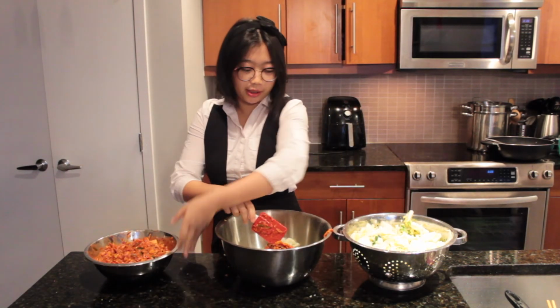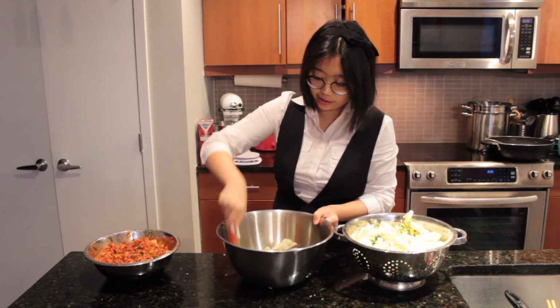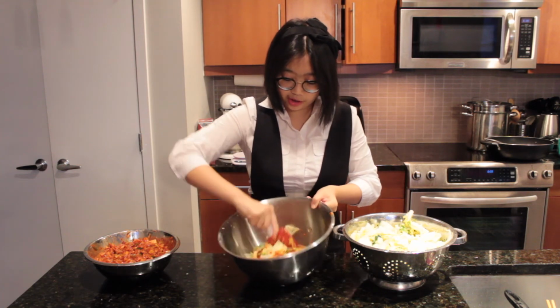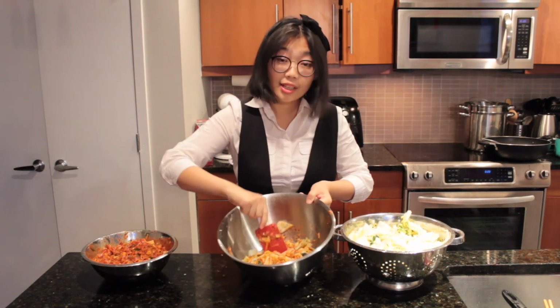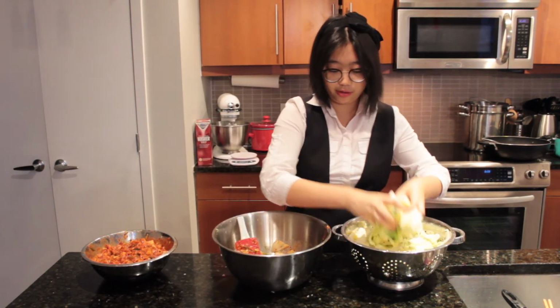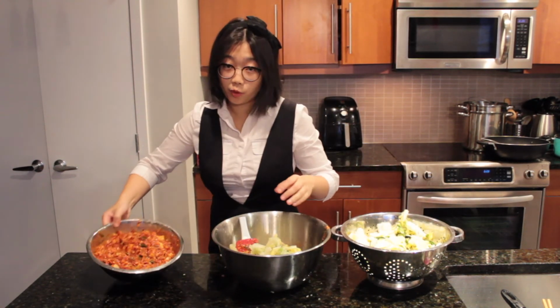Because my bowl here is not that big, I prefer to mix it in small batches to make sure that everything is evenly coated, just like so. Now that everything is evenly coated, we can add a bit more cabbage and a bit more paste.